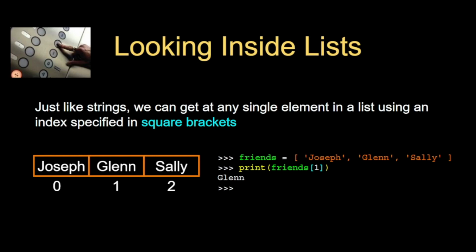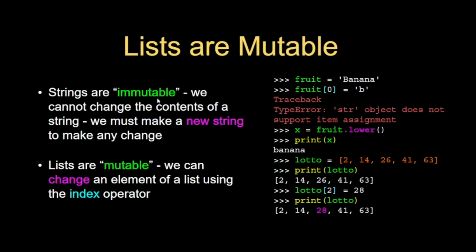The second thing you have to learn about lists is that lists are mutable. What is the meaning of mutable? Mutable means you can change the values in the list. Unlike strings, which are immutable, lists are mutable. Strings are immutable, which means we cannot change the contents of the original string. We can change the string, but the changed string is stored in a new string variable. So we cannot change the original string, but we can change the original list.